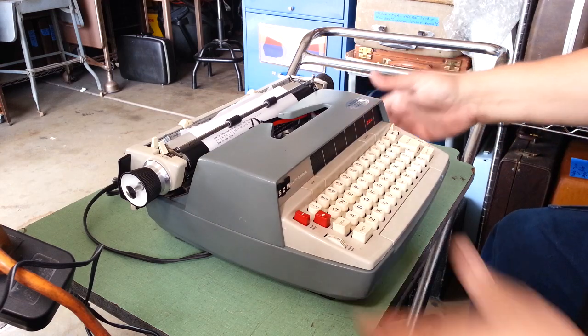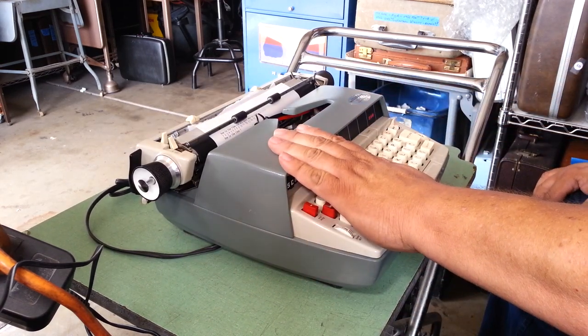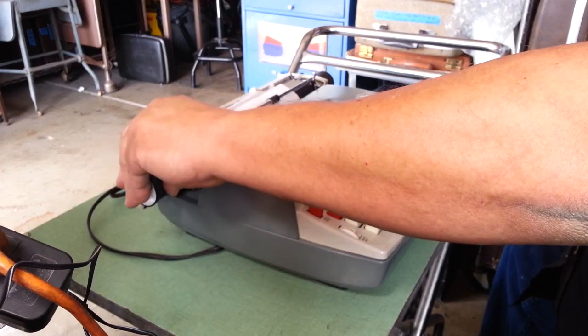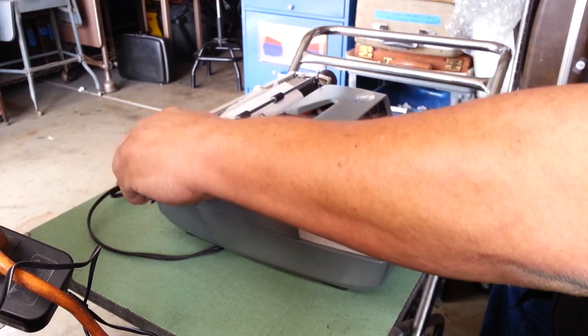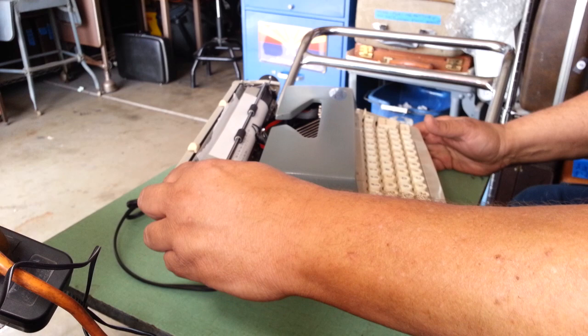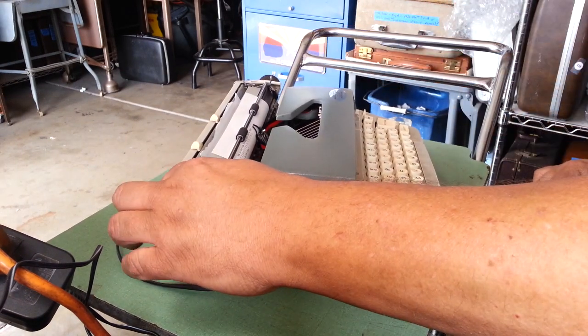So this is an electric Smith Corona. It's very heavy. It's going to be shipped without a carrying case. It doesn't have a carriage lock on it, so we're going to release the escapement by holding the carriage release levers, and then we're going to set the margin in the middle to hold the carriage in place like that.